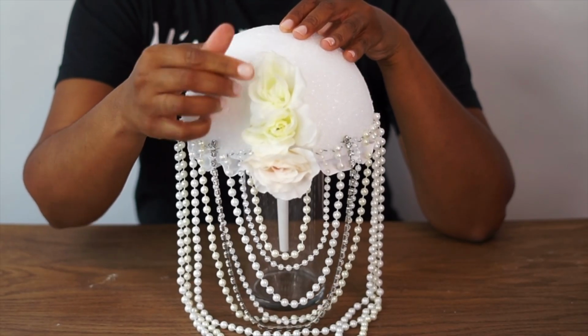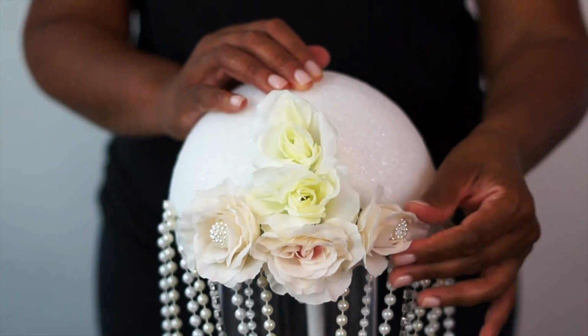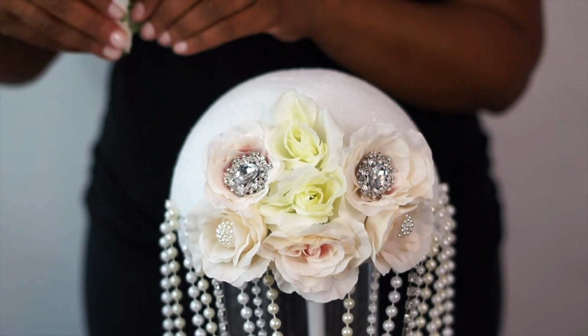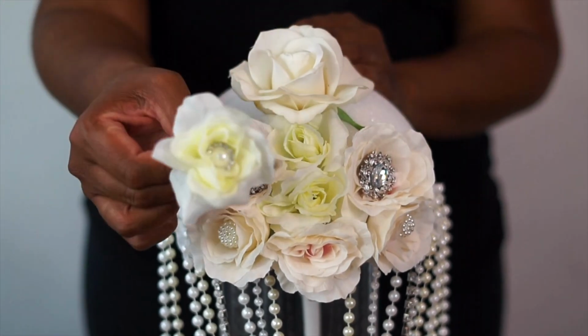From this point, you're going to decide on your symmetrical pattern and you're just going to mimic it on either side of your 3 center roses. It's so simple. You can use a pattern that you see here or you can create your very own. It's really up to you.